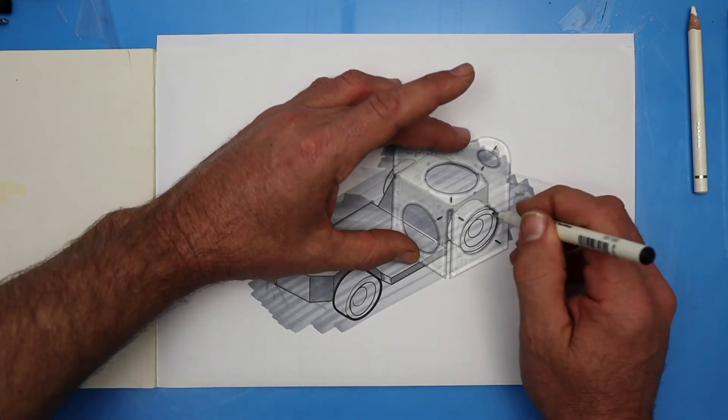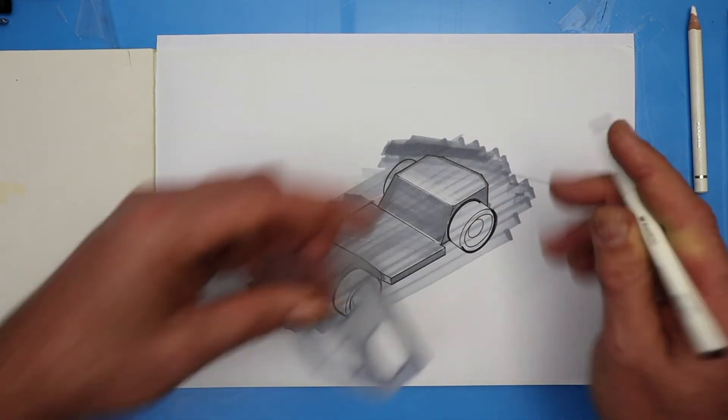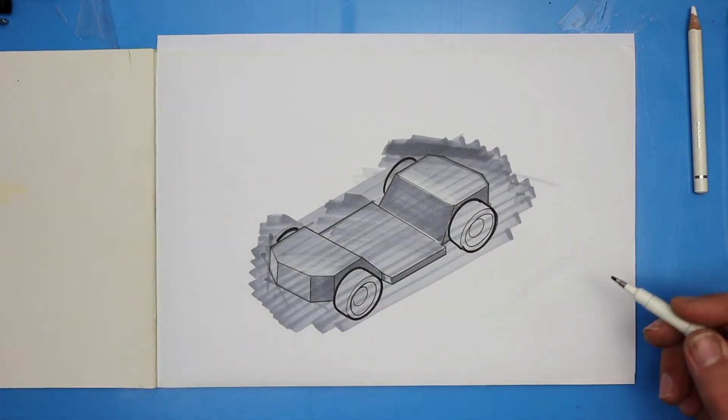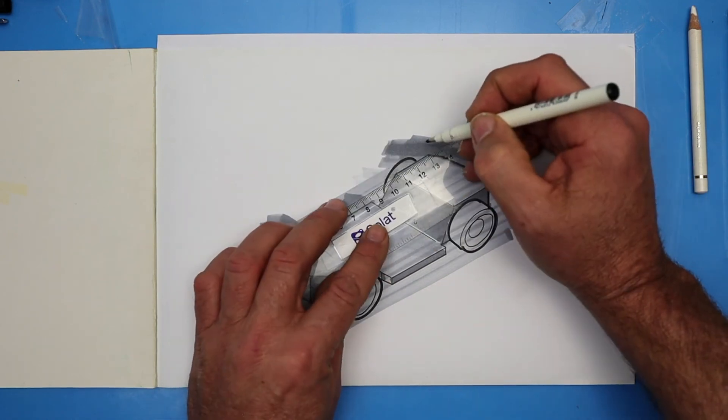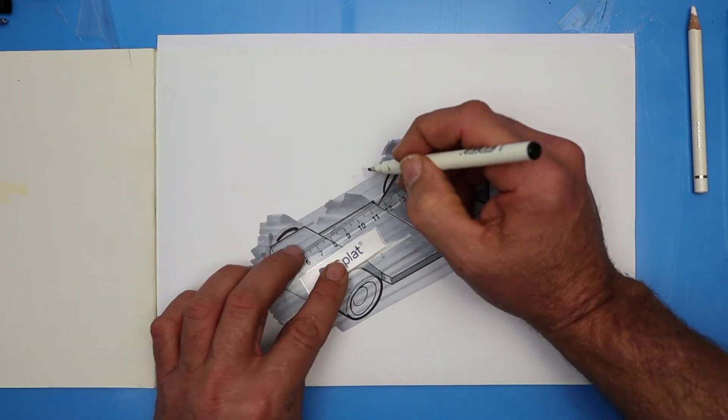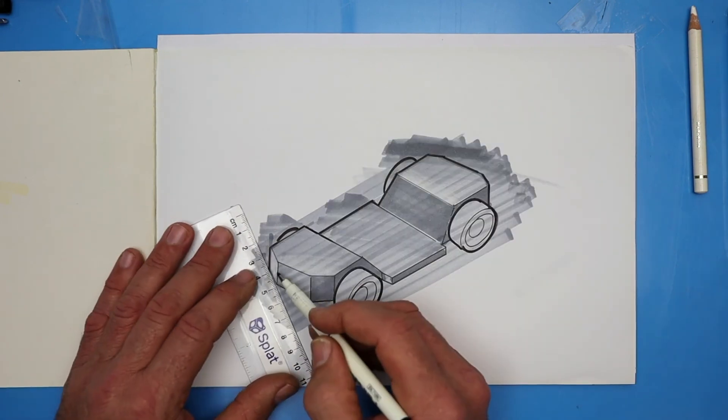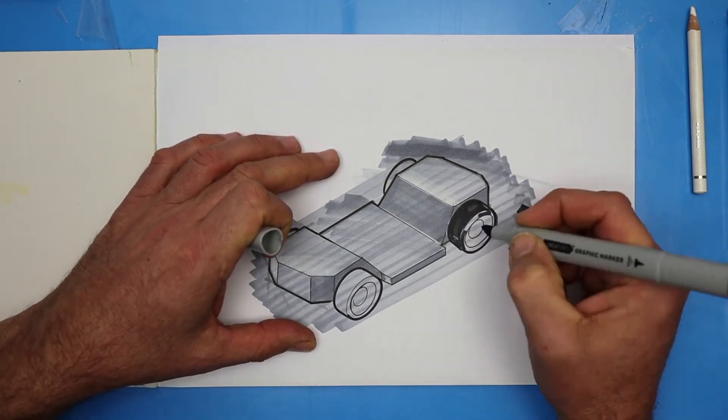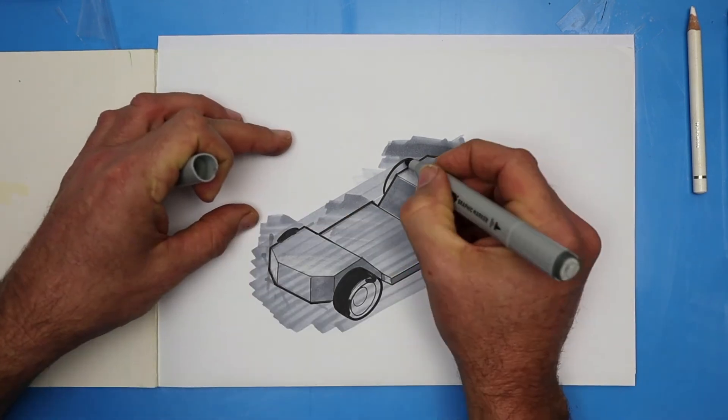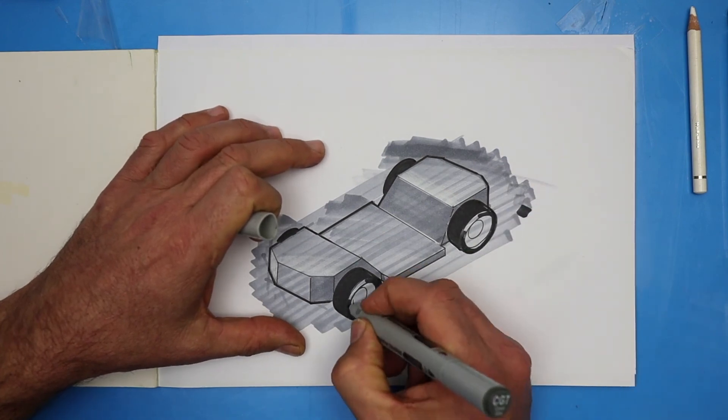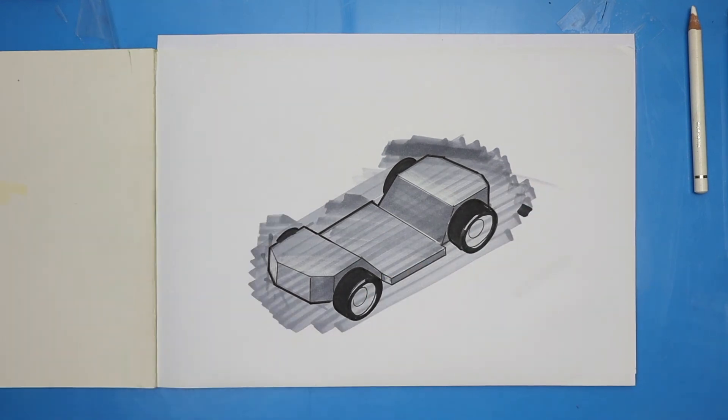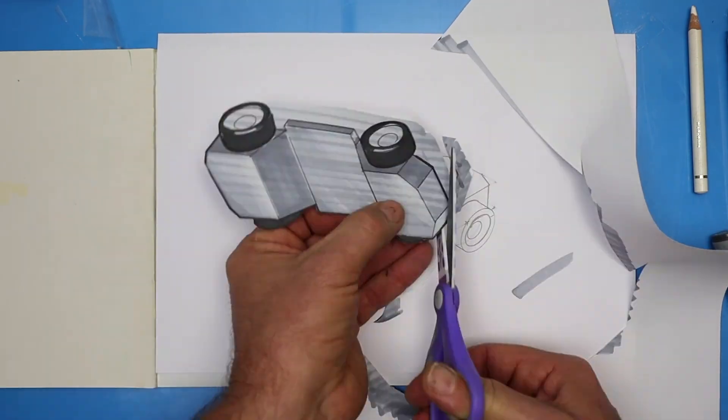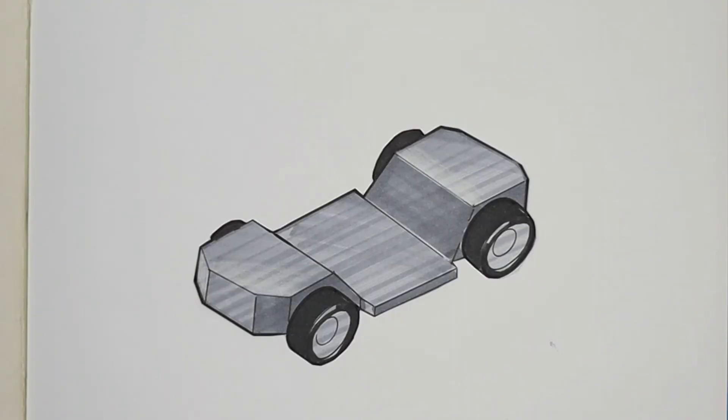Cool. Now my pen outline doesn't look so dark anymore that I've colored it gray, so I'm just beefing that up a little bit with a 0.6. I'm working my way carefully around the outside. The wheels have their own line all the way around because they're a separate component. Now the tires will need to be a darker color again. Next, I'm cutting out my rendering as carefully as I can, and I'm going to stick that down with some glue stick onto a nice fresh background.